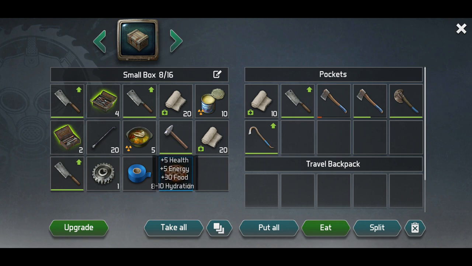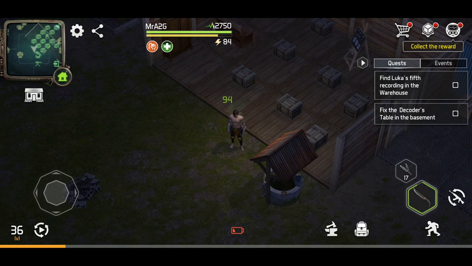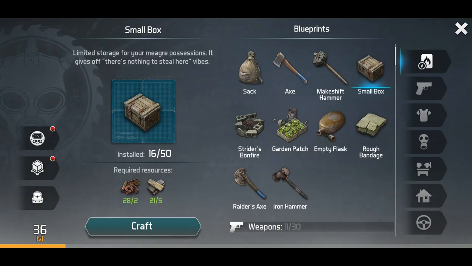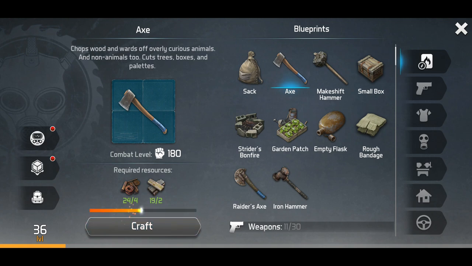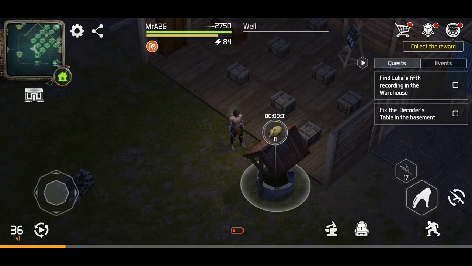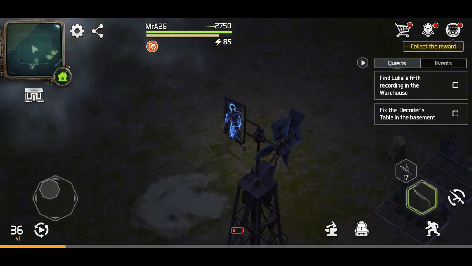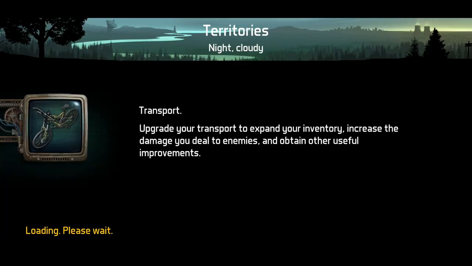Alright, well, just take that with me. Okay. What did I want to do? Actually, I wanted to craft up one of those. Can I craft up one of these? I might just hold on to that just for the sake of doing so. So let's head out. Let's go back to the base of Enrique, as I'm calling him at the moment.